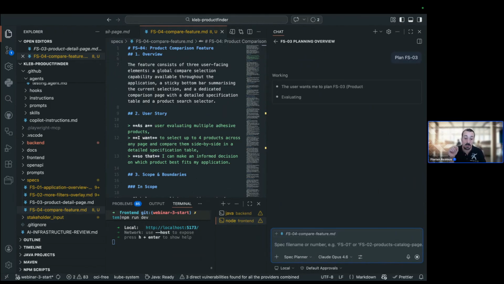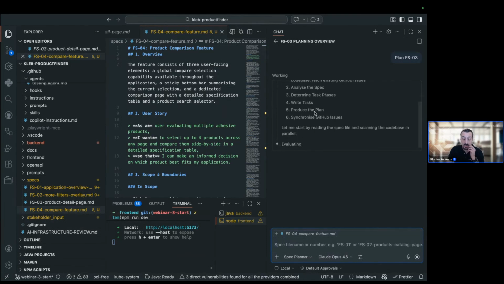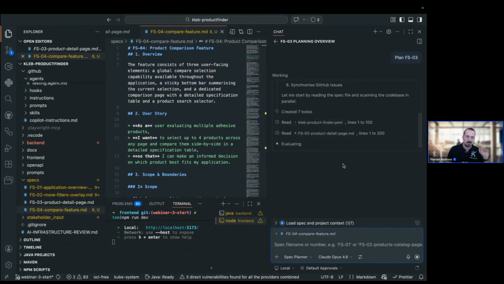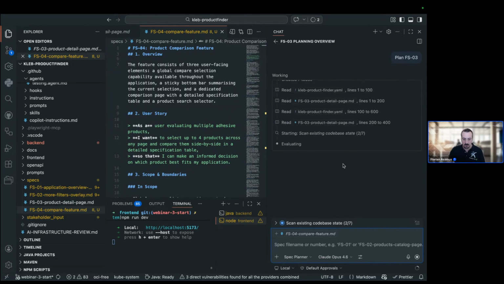And this now should go into the details page and come up with an implementation plan. So what do we need to do? We need to maybe implement some new front-end components. We maybe need some new back-end endpoint to load all the details. And it will break all this down into GitHub issues.